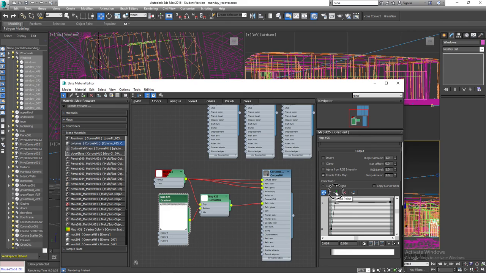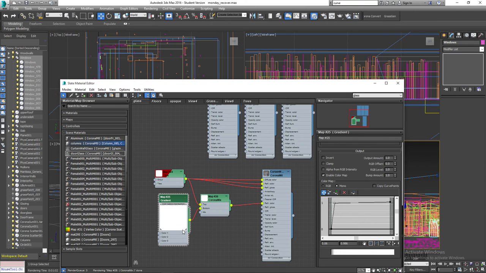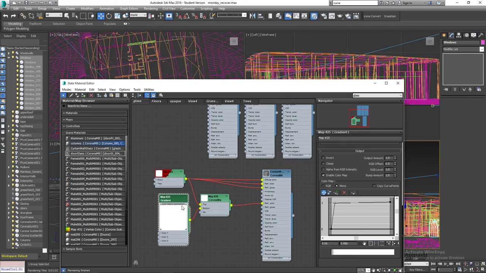I just clicked here and added a point, and then I dragged that point up so that I get this really sharp transition. So it's going to be white, white, white, and then right at the very bottom edge, it's going to transition into that opaque piece. If we didn't do that, most of the glass would have a kind of filmy look to it. Okay, so that's the main things for the glass.